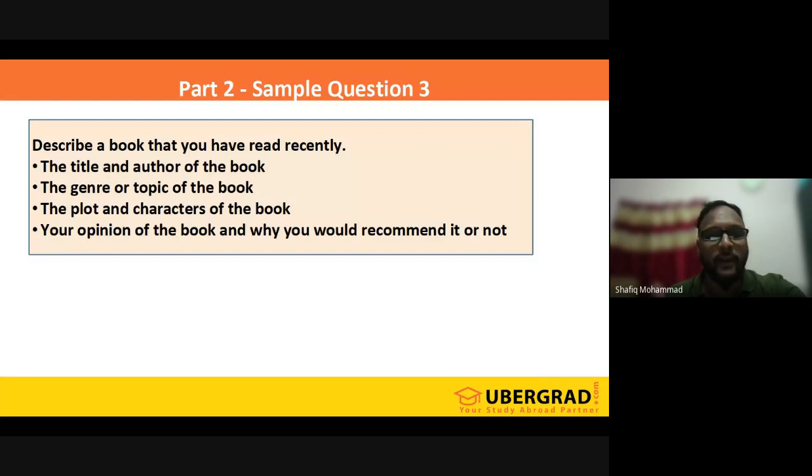You can talk about any cricket player or any sports person. So prepare a topic which you're not comfortable in. What if the topic which you're not comfortable in comes up in the examination? That will be very difficult, isn't it? So prepare a topic on a book or an author which you like. Prepare a topic on your favorite sports person. Prepare a topic about a person whom you really look up to, or get inspired by. Prepare topics like these ahead of time, because mostly part two questions are of these kinds.